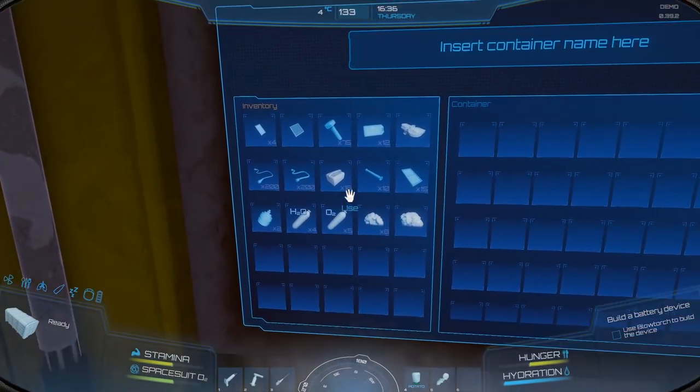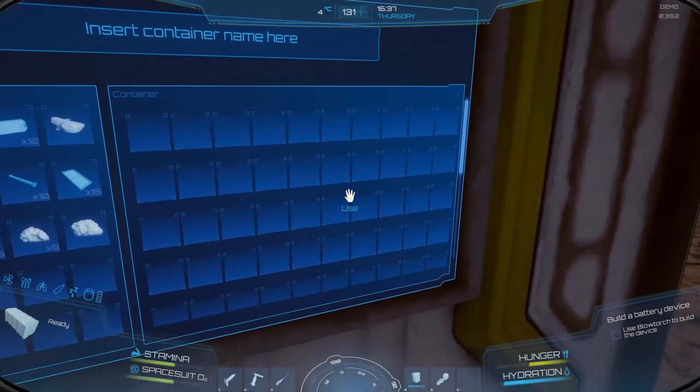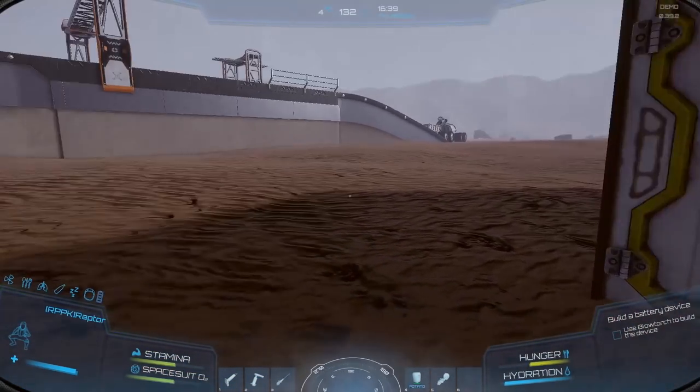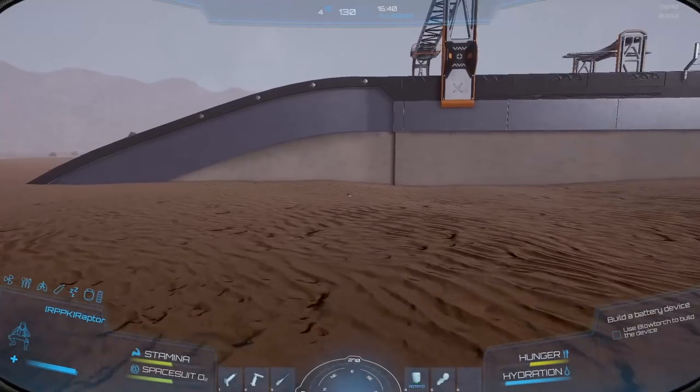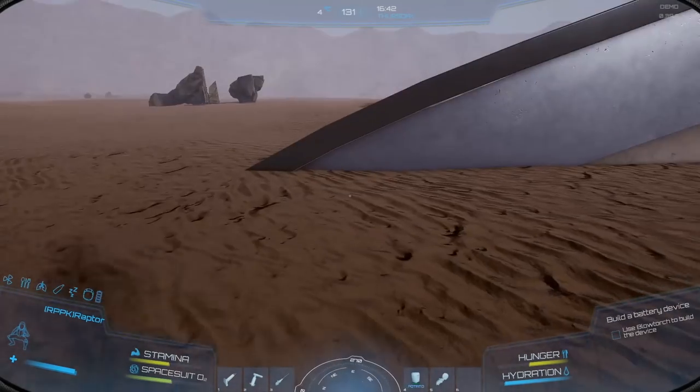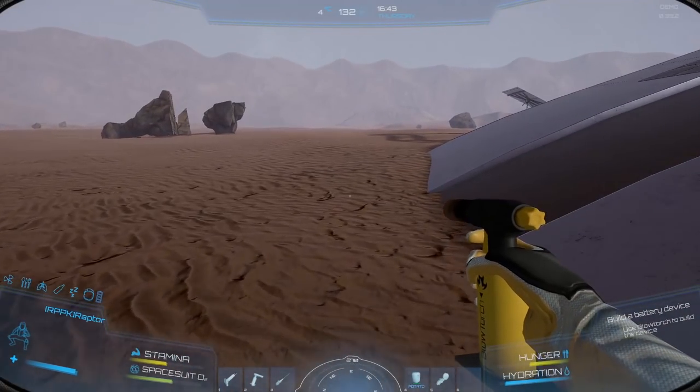So it's a container, not fully loaded, but ready to be fully loaded with a bunch of stuff. So we can actually use this to store all the stuff from the 3D printer or wherever. Kind of cool. All right, let's go to the blowtorch now and figure out what we need to build there.